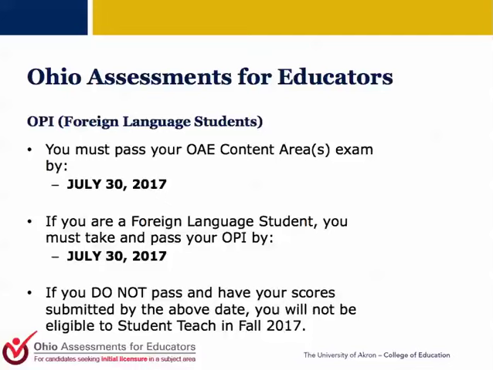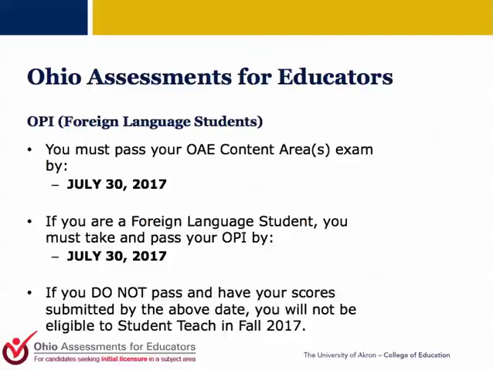Ohio assessments for educators are one important facet of student teaching. You have to pass your content area exam for fall 2017 student teaching by July 30th, 2017. That's not just one OAE content area, it's all OAE content areas. If you're a foreign language student, you have to take and pass your OPI by July 30th, 2017.